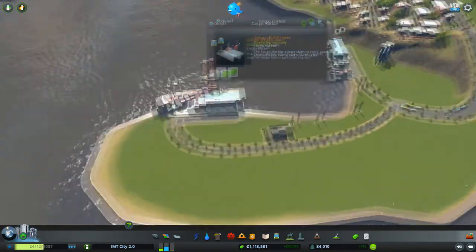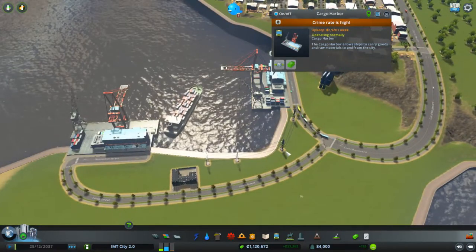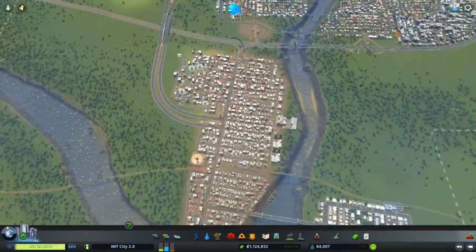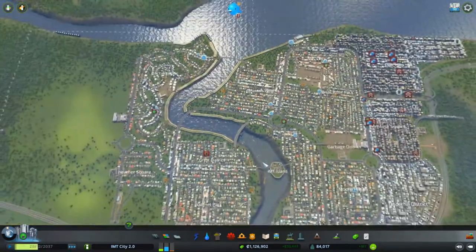Does this one... No. Crime rate is high. There's a police station right there. So what are you talking about? But what I will do is leave this episode right here.